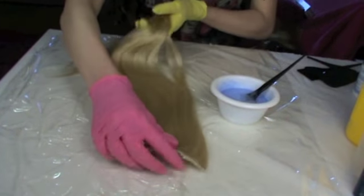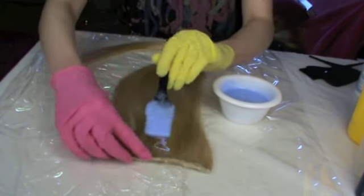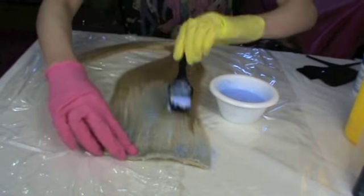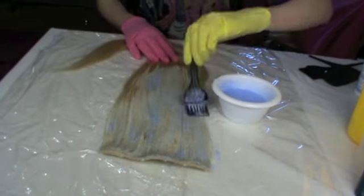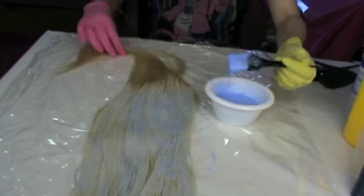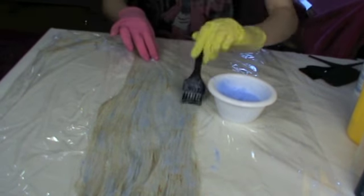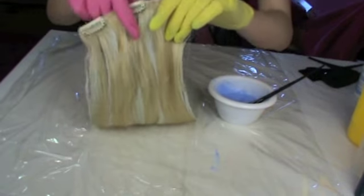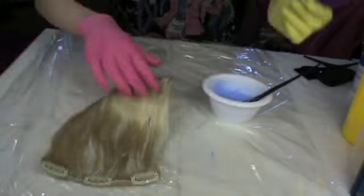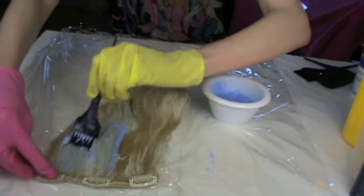Now, always work on dry hair when it comes to bleaching. So starting right at the top of the hair, I'm just going to work the bleach down. Once you've covered one side, just turn the extensions over and make sure you bleach the other side. As you can see, not a lot of it got reached by the bleach.